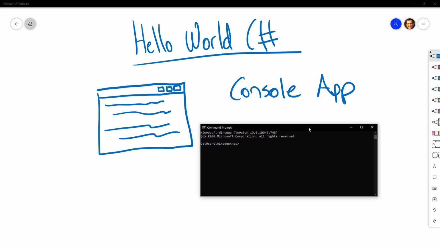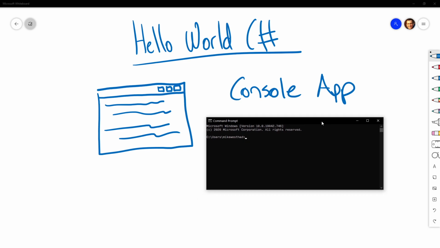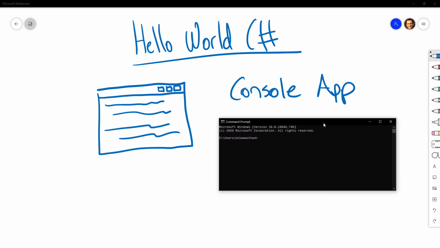So what we're going to do is build our first console app, and we're going to learn how to use Visual Studio 2019. We'll take a quick tour of Visual Studio and what a project looks like, and then we'll dive into writing our code. We'll do this Hello World, and from there we will progressively enhance it, add new features, and learn a little bit more about what we can do in a console window.